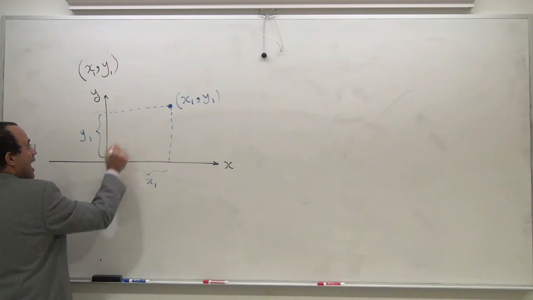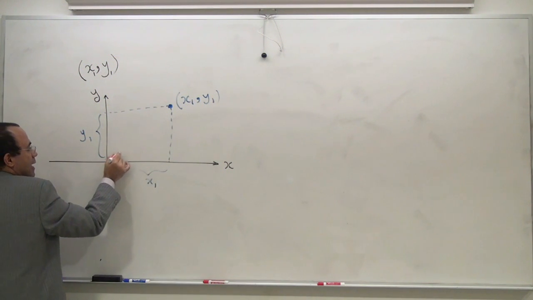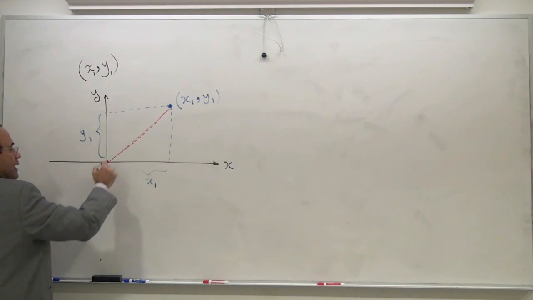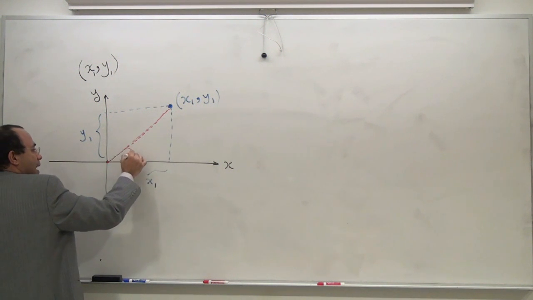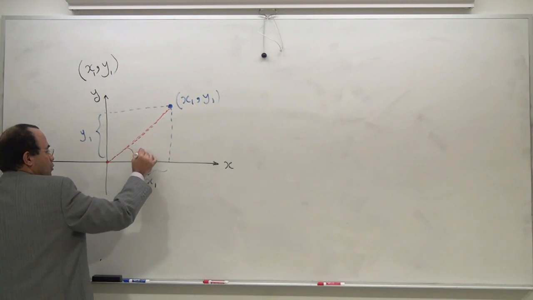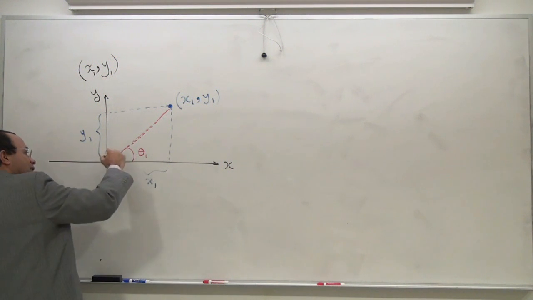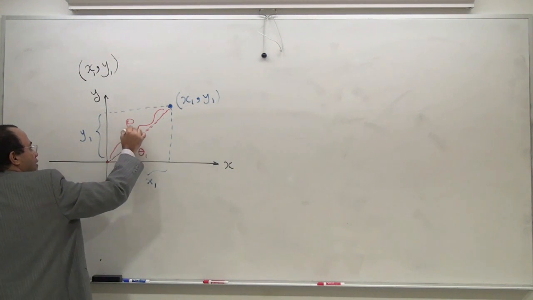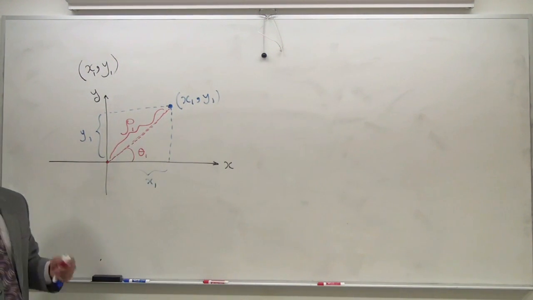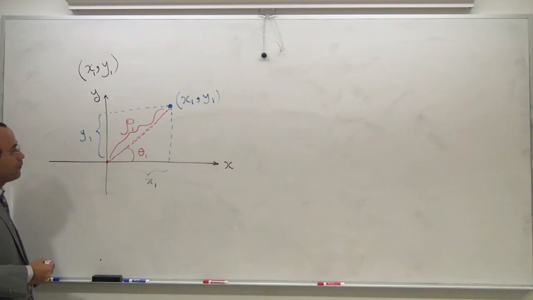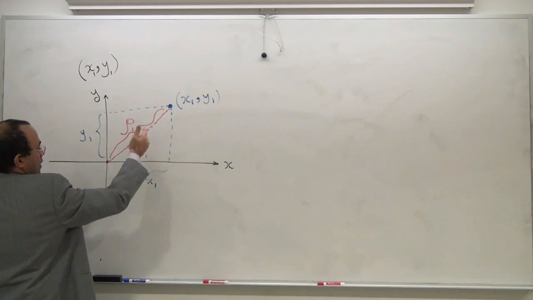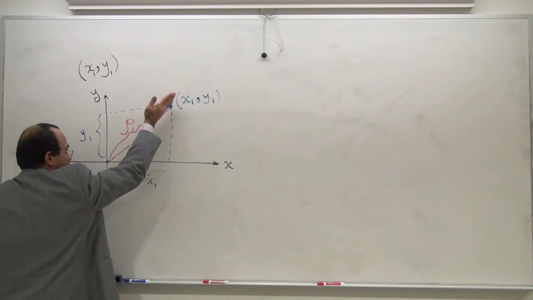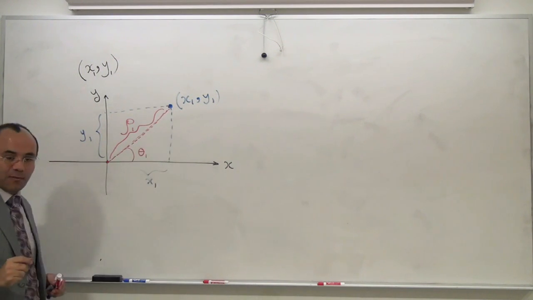Why don't I actually attach this number to the origin and tell me the reference of that number, that node, to the origin? This is going to create an angle to the x-axis. I'm going to call this theta 1. And it's going to have a distance from the origin. I'm going to call this rho 1. First I'm going to rotate theta 1, and then I'm going to go by the amount of rho 1, and I'm going to hit the same spot.